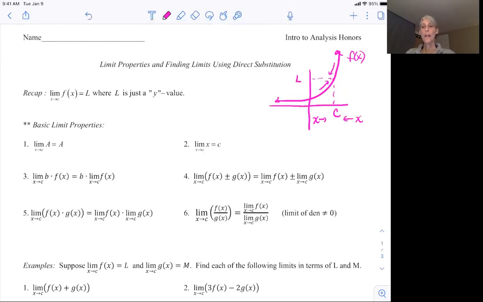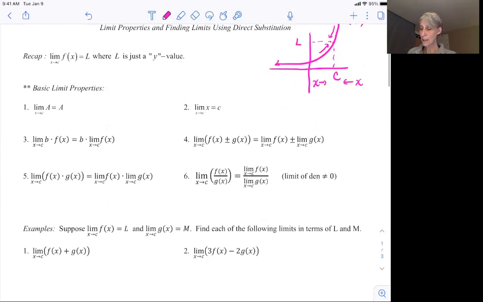Okay. We talked about evaluating limits yesterday using the table method, talking about what's happening from our y values on our table. We talked about how to evaluate a limit by looking at the graph of a function yesterday. Okay, today we're going to get a little bit more technical with the notation. It's going to be confusing at first, but I promise you it will start to make sense.